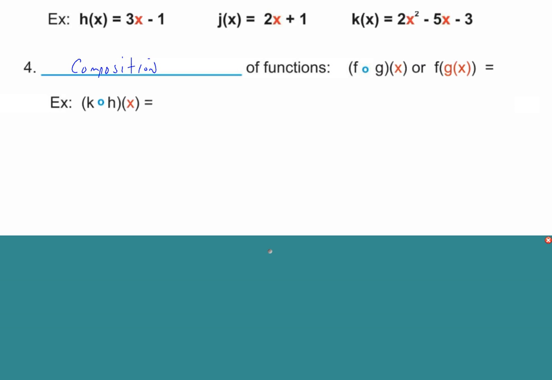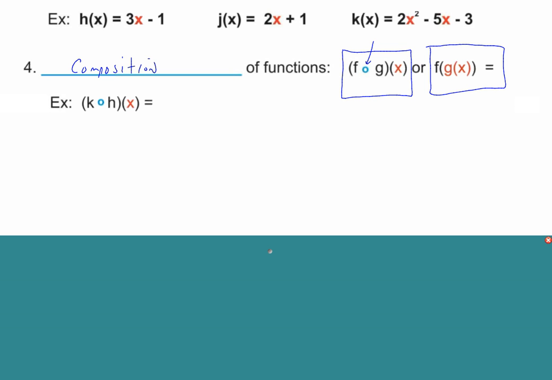Composition. So it's composition of functions. It can really be shown two different ways. The notation could be like this. Almost looks like f of g, right? But instead of a raised dot, you have a raised circle. That's the composition symbol. Or you can have this notation, which is what I prefer, which is really descriptive of what's going on. So you've got the raised circle, or you've got the actual notation that really kind of shows you what's going on with the function.